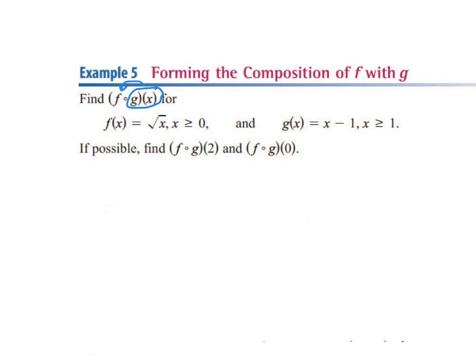All right. Now, before we do any of this, there's two values they want us to use, and it says if possible. Now, when you look at this, there's domain restrictions here. What does that mean? It says square root of x where x is greater than or equal to 0. What is that telling you about your x value? It's not going to be less than 0, so it's not going to be a negative number. You guys see that? Yeah.